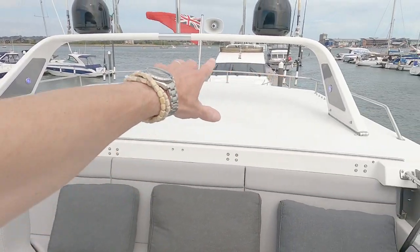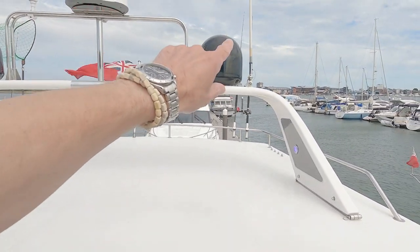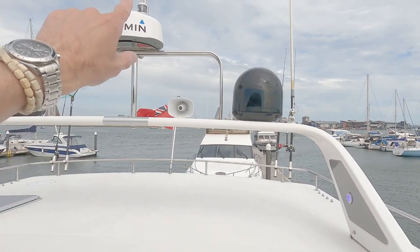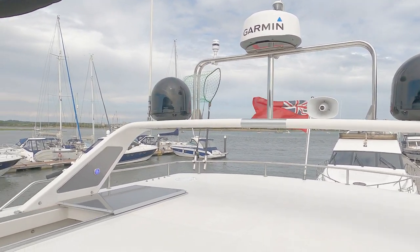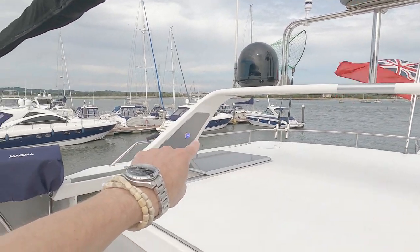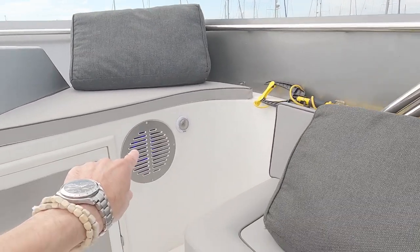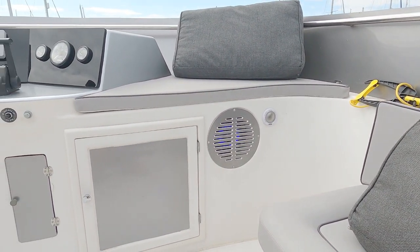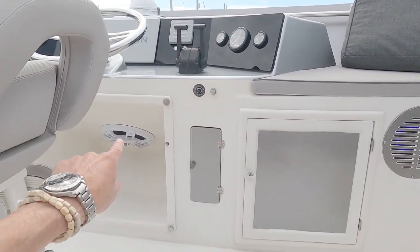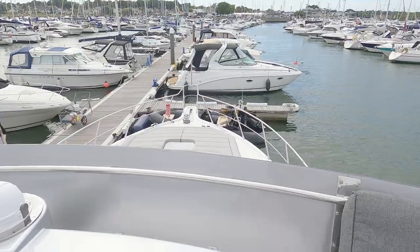Massive storage, sunbathing, whatever you want to call it, area at the back here. And then you have got the track vision, Garmin enclosed radar, and AIS domes over there. And again, all of these lights you can see dotted around, including the Fusion stereo systems, all run the RGB LED lighting system. You can see there's a subwoofer over there, and that does give you from up here a really good view forward.